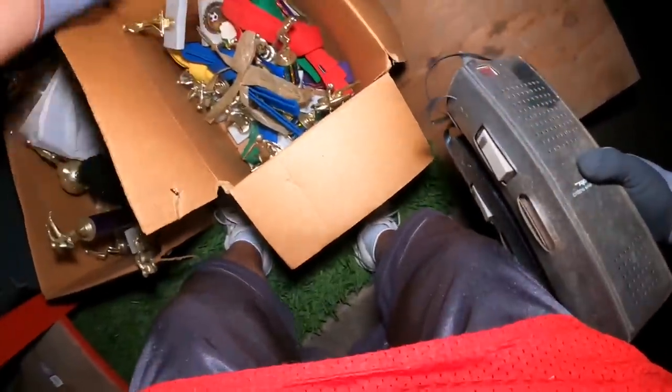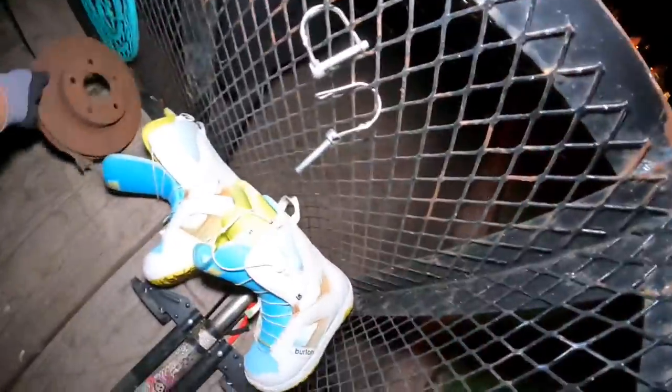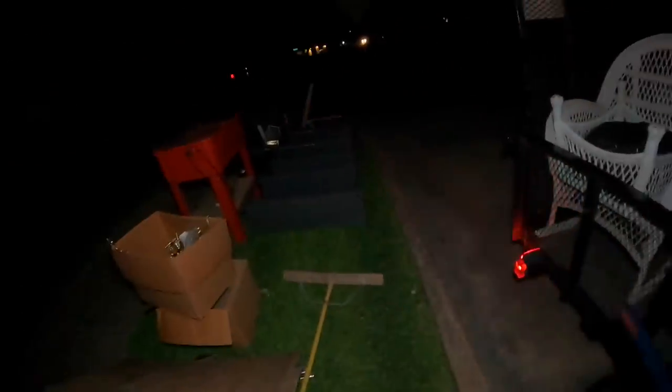Those bags are for motorcycles. A lot of bags. Got some stuff over here. Got some scrap here. I might take these for Chris — he's been scrapping a lot lately. Oh yeah, these suckers are heavy too. Chris has been doing a lot of scrapping, he's been doing real good. Astros.